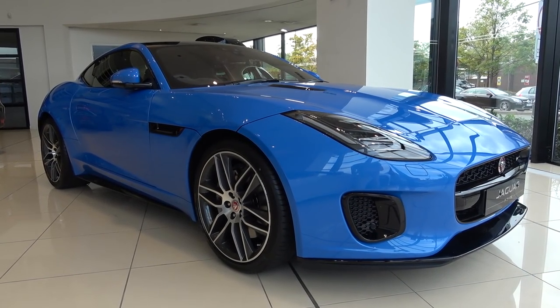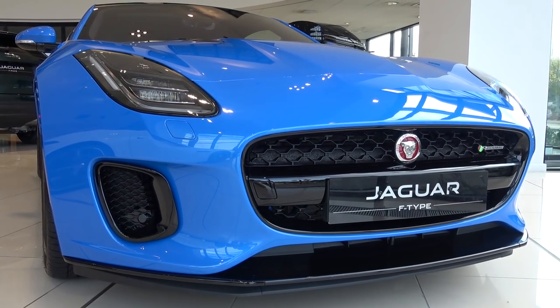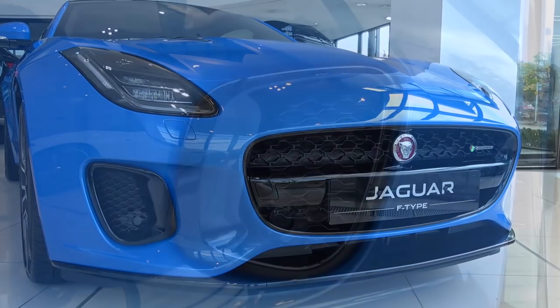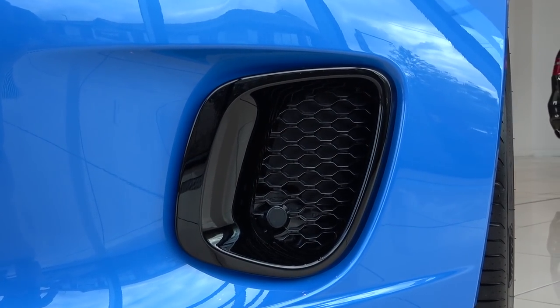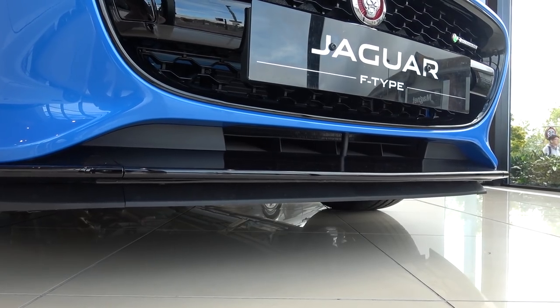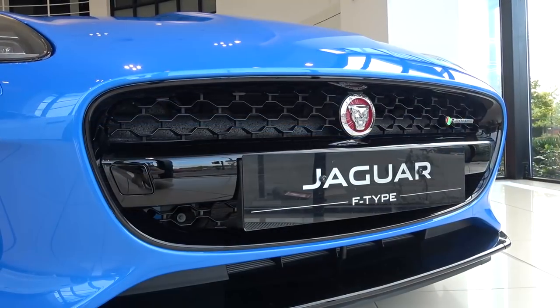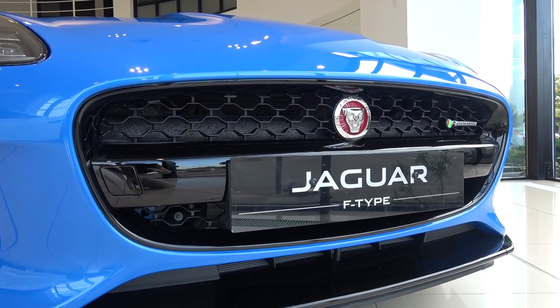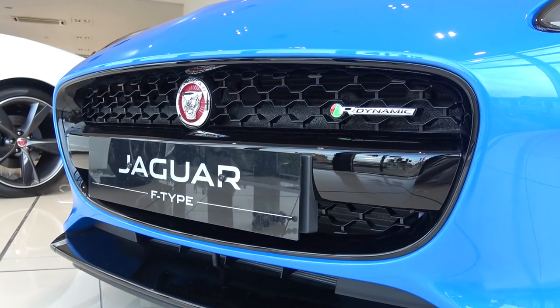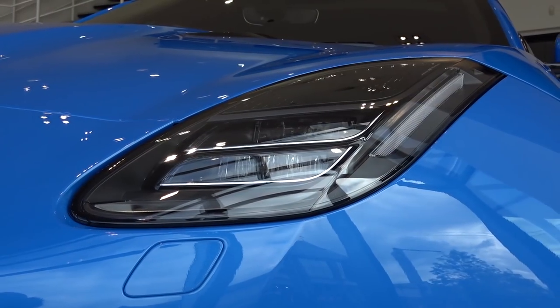Now we've finished the model overview, we can start the exterior tour from front to back. There is a new front bumper that replaces the side-divided front air intakes with simple open vents. In my opinion, this creates a softer aesthetic. As this car is fitted with the design pack, we find an extended gloss black front splitter with two small air inlets. The large gaping grille above remains, and now feeds cool air into a turbocharger rather than a supercharger. It now sports R-Dynamic insignia on the left, with the Jaguar crest central.